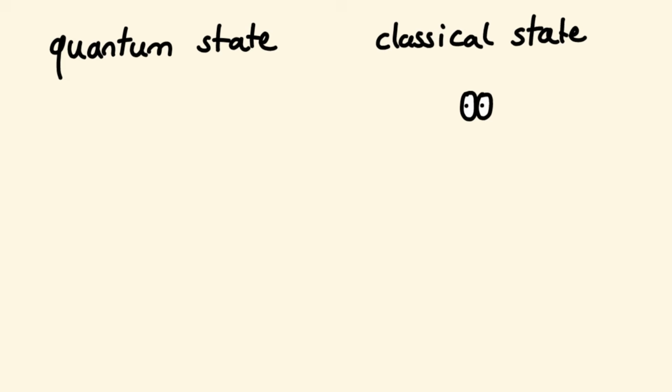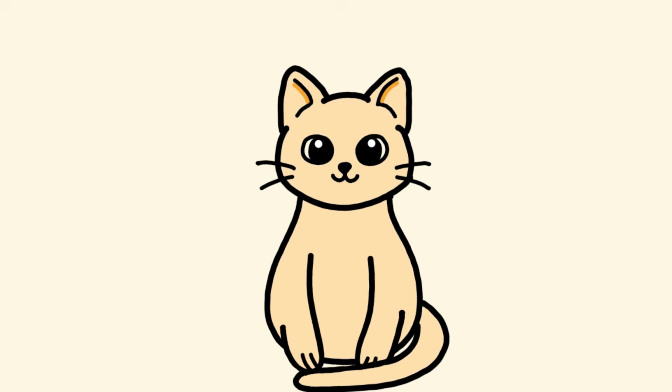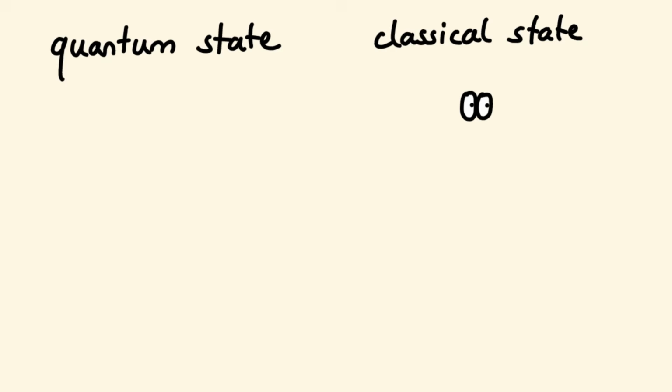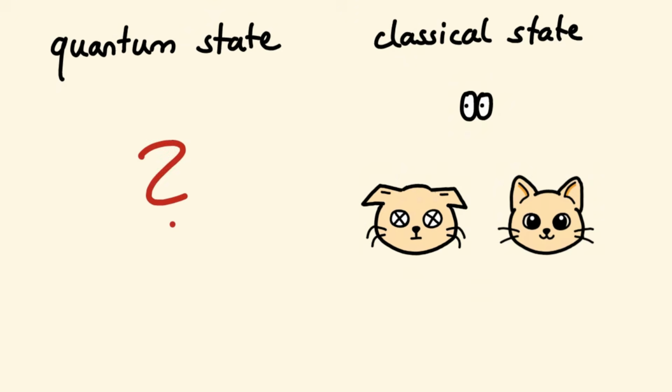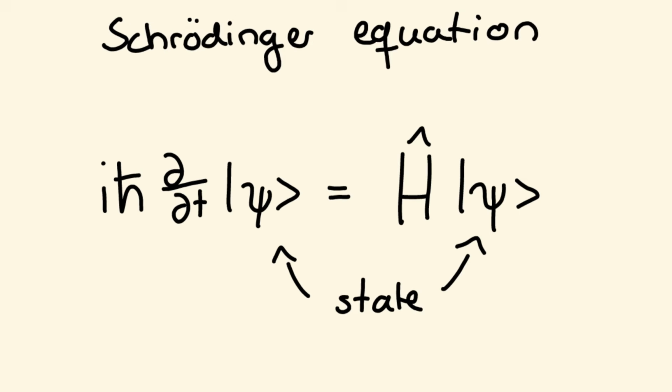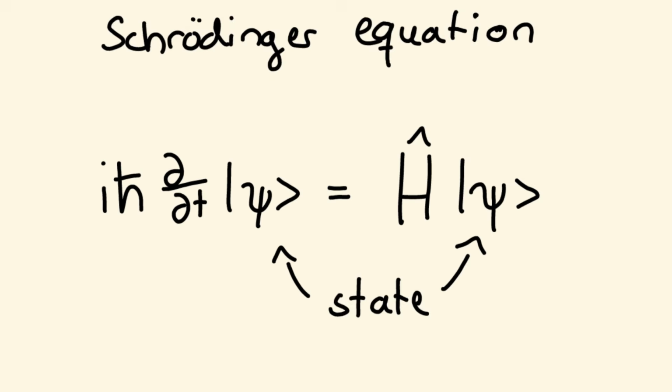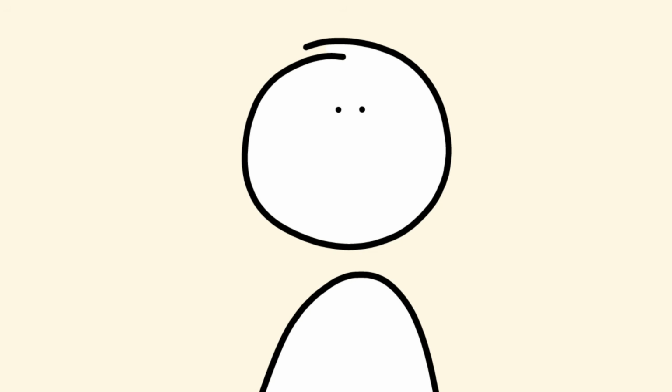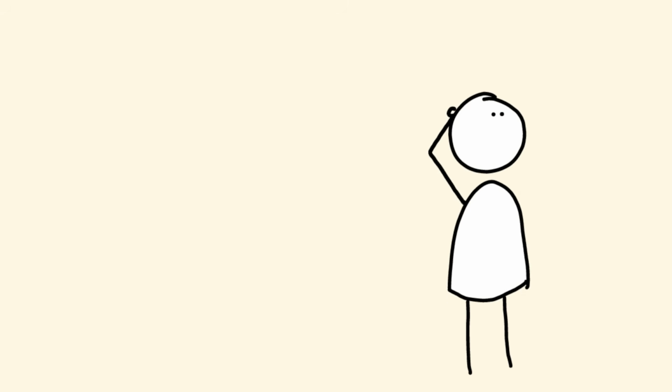In a classical world, the things you see are the only possible states of a system. You can see dead cats and living cats. So, the possible states are dead or alive cat. What does quantum mechanics tell us about possible states? It tells us that they are solutions to the Schrödinger equation. You can't understand the Schrödinger equation if I just show it to you like this. I would need to specify what everything means, especially this symbol. But we don't need to go into details.